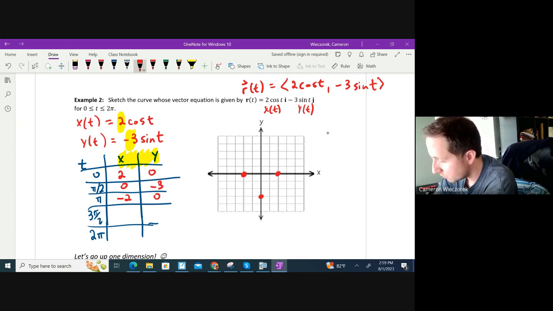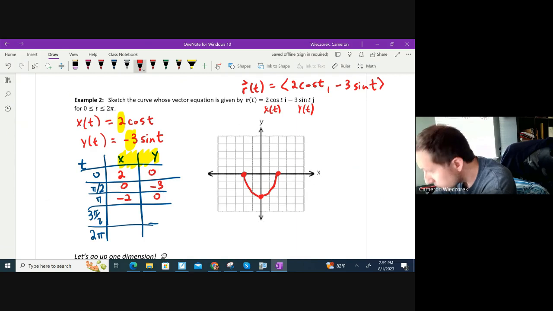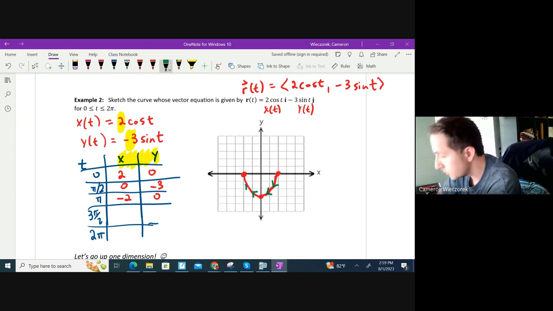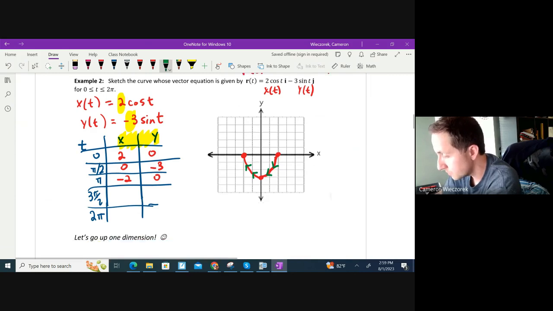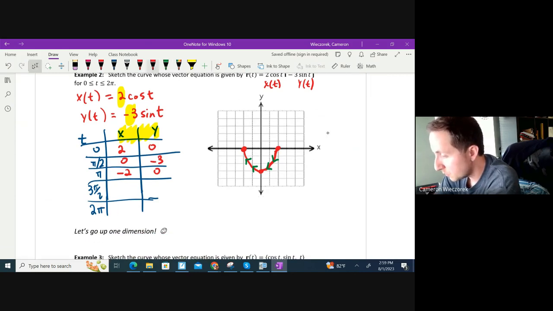We end up touching the negative y-axis, and then we're back to, so far, if I can graph this properly, here's what we've got so far. If I trace the arrows as the parameter value increases, think of it like a particle. A particle moving along that curve would be moving towards the negative y-axis and then moving towards the negative x-axis. Now let's see how it finishes. At 3 pi over 2, if we plug in 3 pi over 2, we end up with negative 2. Oh, no, we don't. We end up with 0.